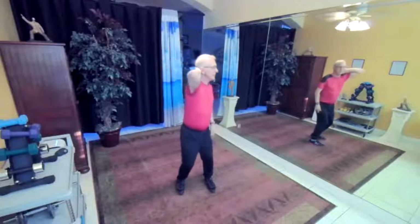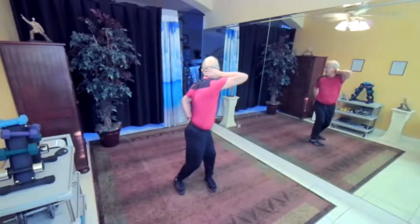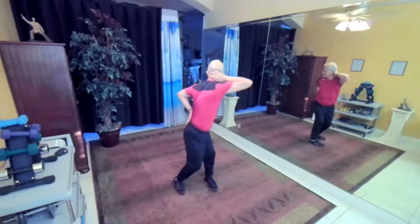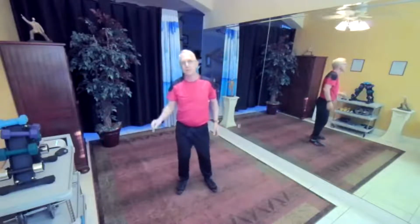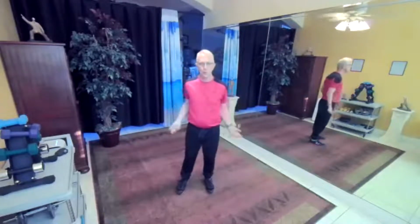So it's inhale and then exhale in the position. Bend the knees and look behind you. Two more breaths. Inhale and exhale a little bit more into that twist. One more breath. Inhale, twisting even more deeply. And then exhale, come back to the center, and then bobble the head, relax the shoulders, loosen up the whole body.